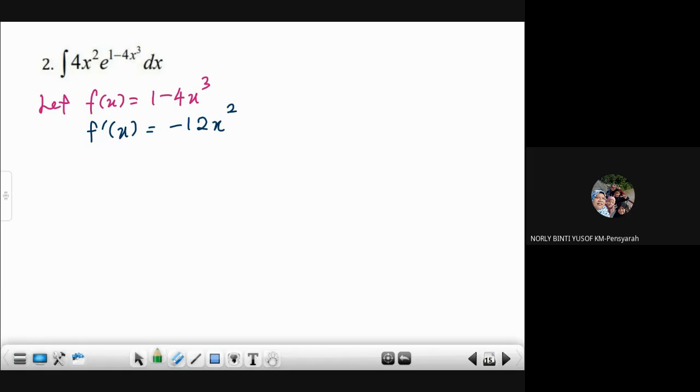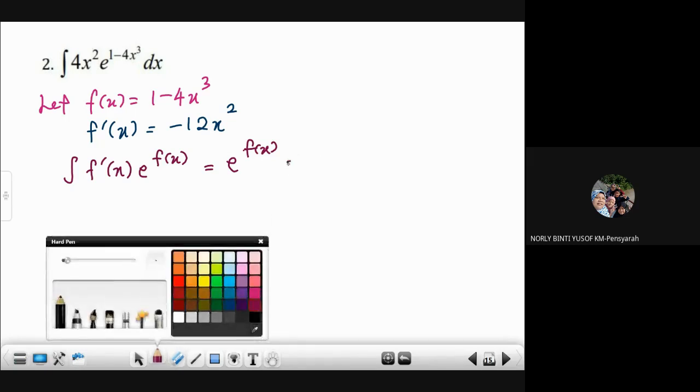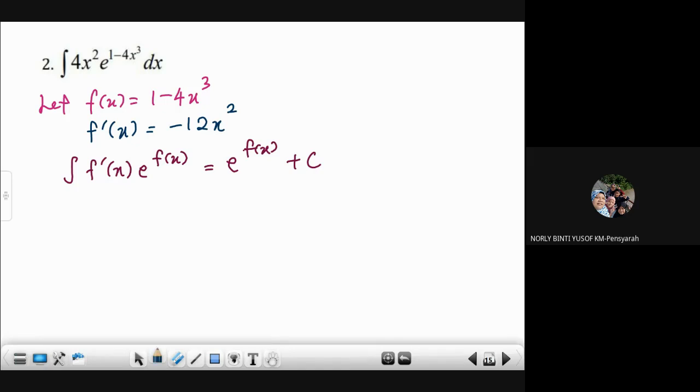That is what you learn in the integration as an antiderivative tu, you adjust kan? So sama lah kat sini. So tulis dulu you punya function yang you dapat daripada hubung kait ni, daripada formula ni lah. Kalau kita tulis formula yang tadi kat depan, f prime x e power of f(x), dia akan dapat e power of f(x) plus c. So kita tulis berdasarkan kita punya differentiation, lepas tu baru kita adjust.